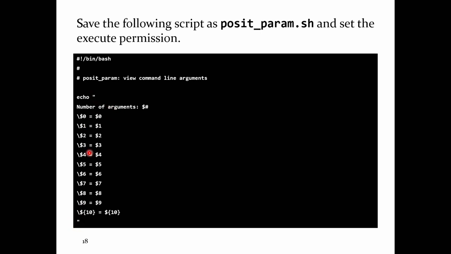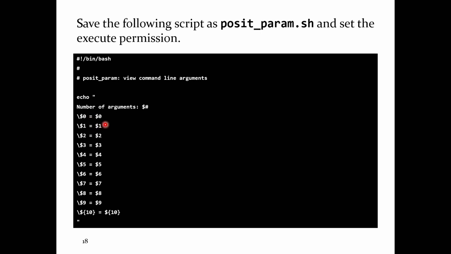Notice that we're in double quotes, right? So remember what double quotes does: it suppresses white space breaking, which is why I can write double quote, new line, and when the shell runs, it will not get rid of the new line for me. But what the double quotes does not do is suppress the backslash. So \$ means print out a dollar sign, because I've escaped the dollar sign. So \$0 means print $0 equals, and now I've got $0, right?